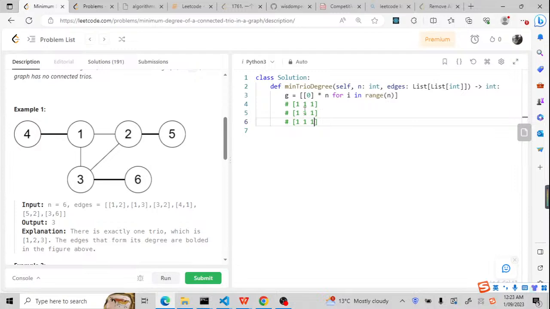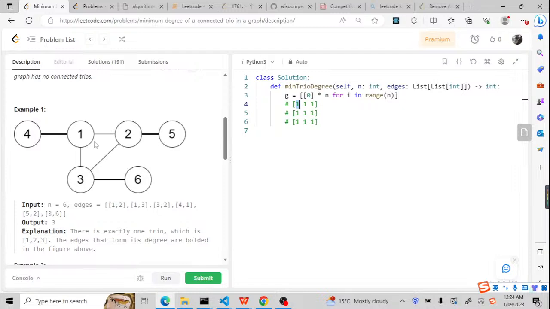So if we can find 3 vertices that are all 1 in the adjacency matrix, it means these 3 vertices are connected, so we find a trio. What we need to return is the sum of the degrees. For example, the degree of vertex 1 is 3, vertex 2 is 3, and vertex 3 is also 3. So the sum of them is 9.